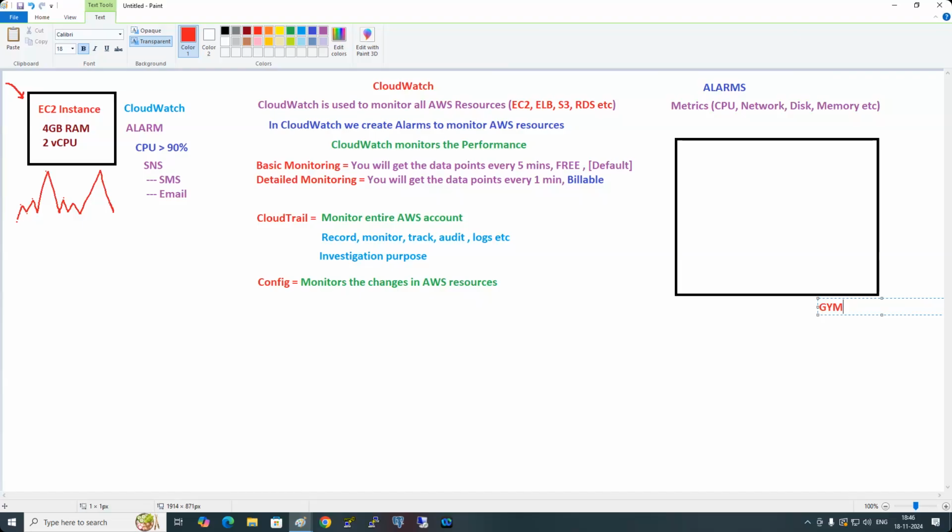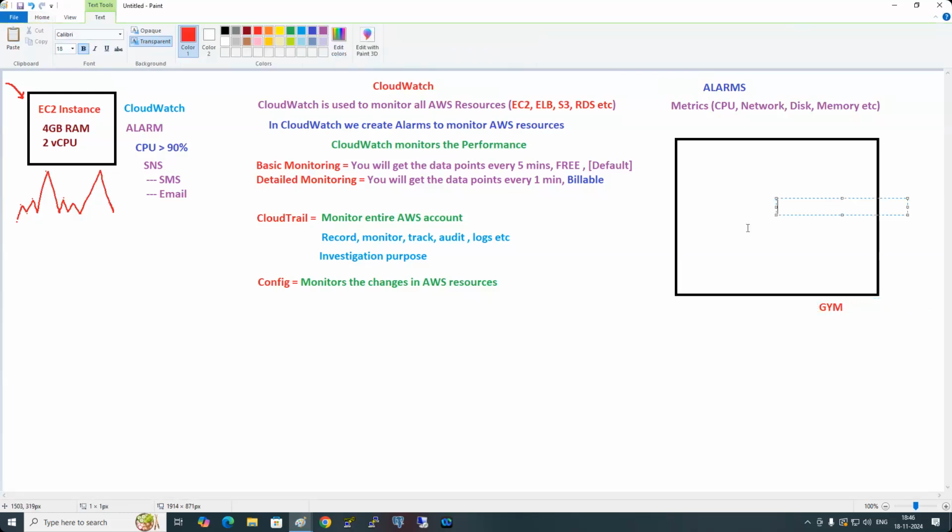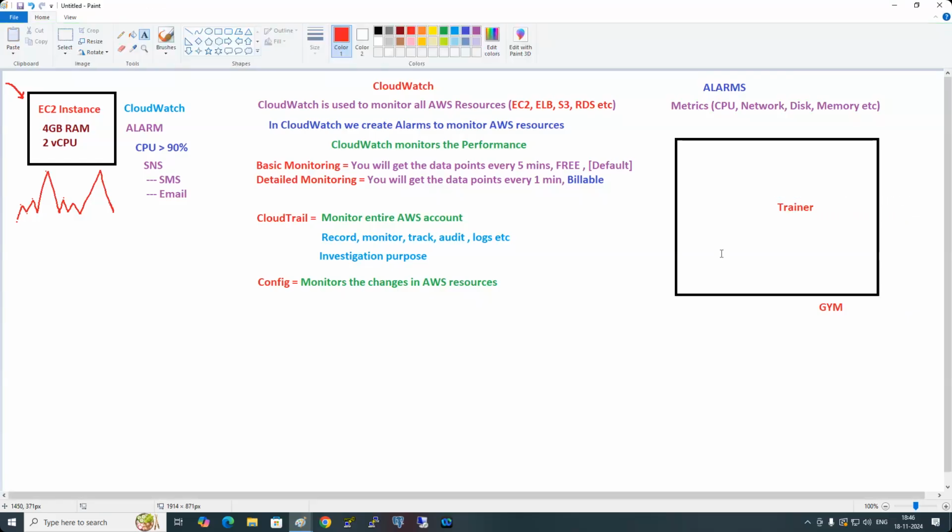Once upon a time, I was also going to the gym last year. So assume that we are going to the gym. First, when we go to the gym, we have the trainer there. And you go and ask the trainer, sir, today what should I do? And he will tell, first do 100 pull-ups, 100 push-ups, 20 minutes jogging, running, and then 20 minutes cycling. Then come to biceps and whatever you want to do.